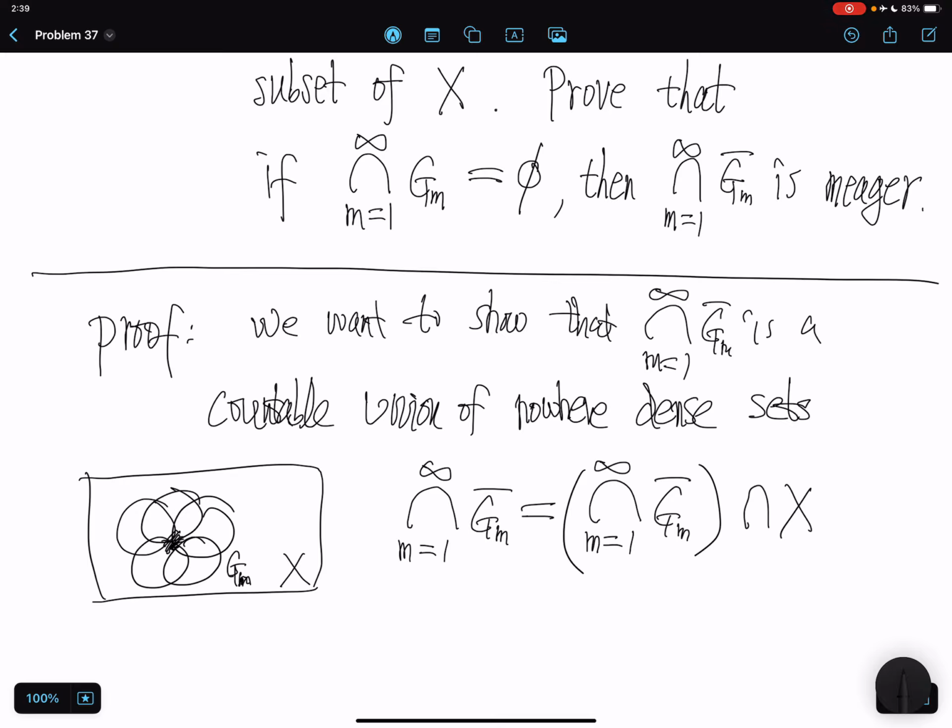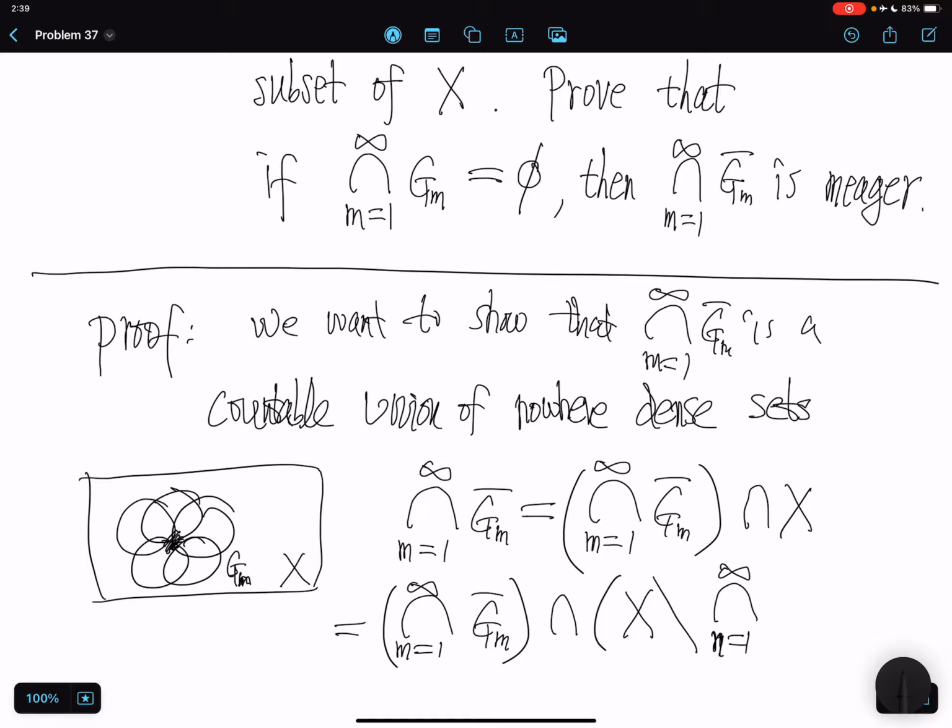But now use the assumption. This is the intersection of the closures of G sub m intersected with the complement of the intersection from n from 1 to infinity of G sub n.